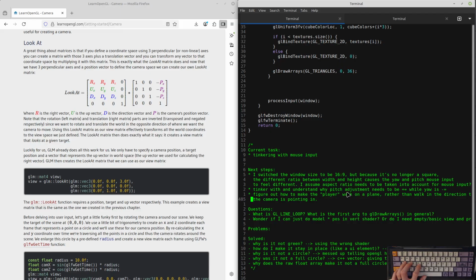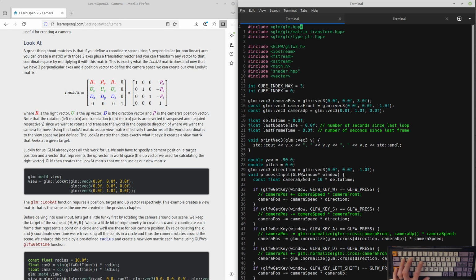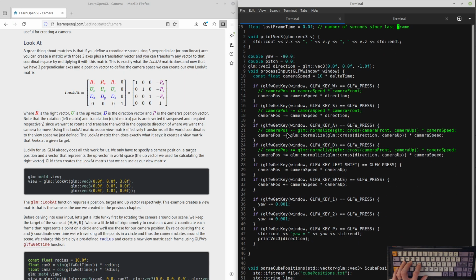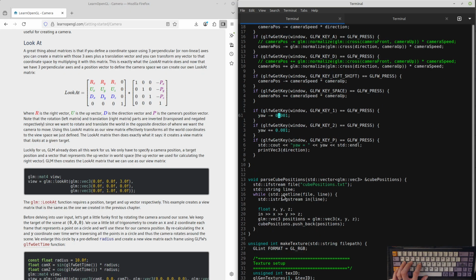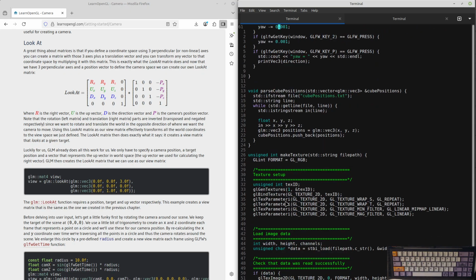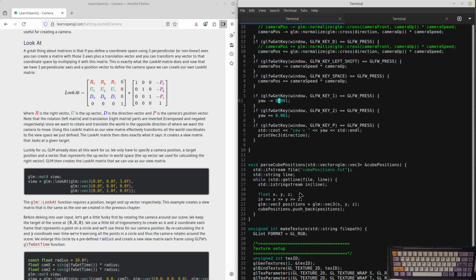I don't understand pitch adjustment. I think I did do that, but I don't remember the answer. Tinker with and understand why pitch adjustment needs to be positive while yaw is negative. So that was up here, where I think it was up here. I gotta kind of reorient myself with the code base. Code base, it's a file, but you know what I mean.